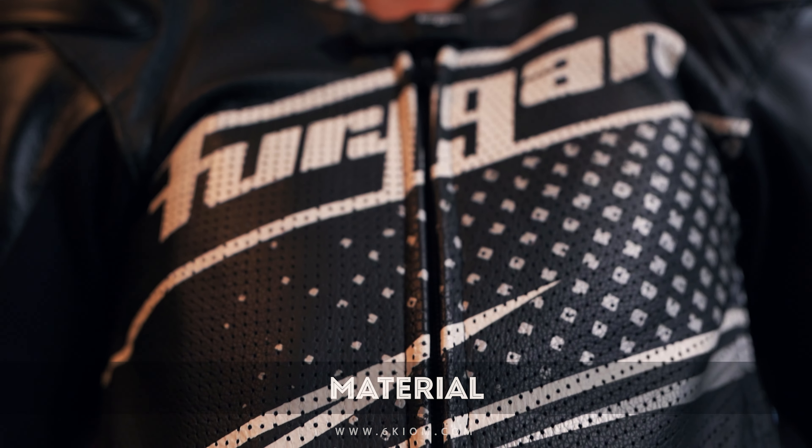Moving on to the functionality of the suit, which is the most critical part — it has a speed hump and removable liners. It has elbow shoulders for all those elbow-downs and picks you want to collect. More importantly, it has stretchable panels which help in advanced maneuverability when you're riding a bike, using your upper or lower body, or moving around. It also has highly ventilated pores on the front which allow more air to breathe in and keep you dry even in hot weather conditions on the racetrack.